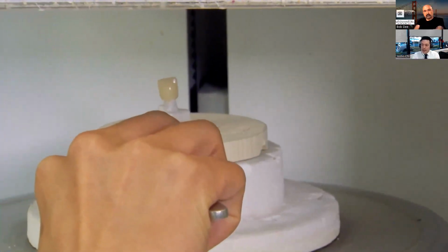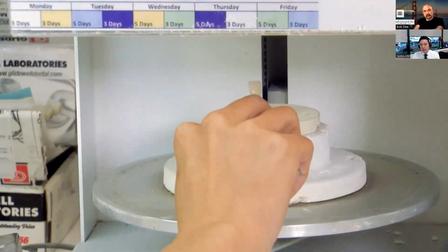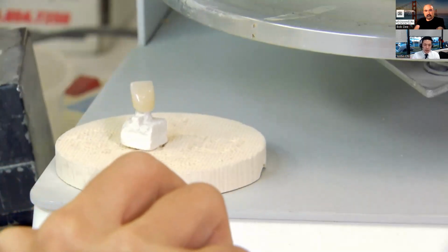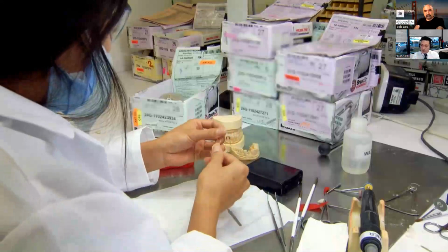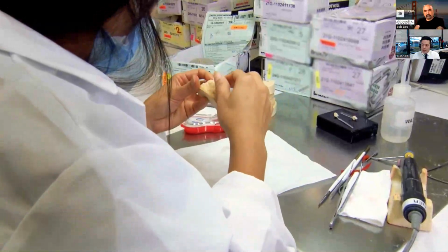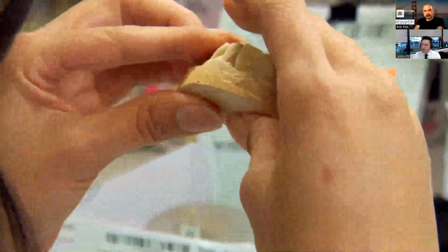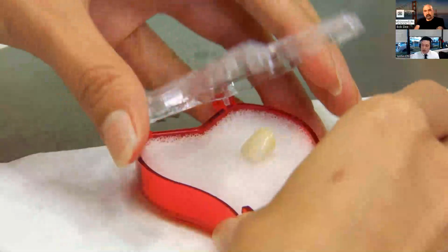So if you are sending anterior cases to the lab, it's a great idea to send photos so that we can not only match the contours of the adjacent teeth, which we also do see in the model, but also the color, which is, of course, very, very important. And if you are taking photos, be sure to take a photo with a shade tab next to the prep. That way we can color correct as needed, because depending on the settings on your camera and the lighting in your office, that could all really throw off that final photo.